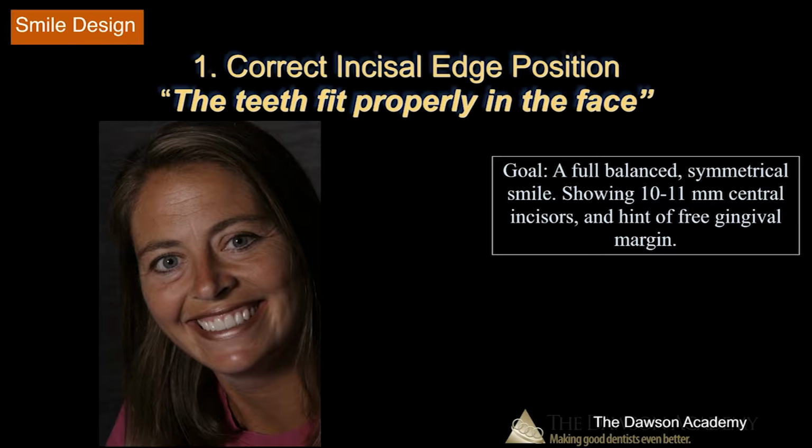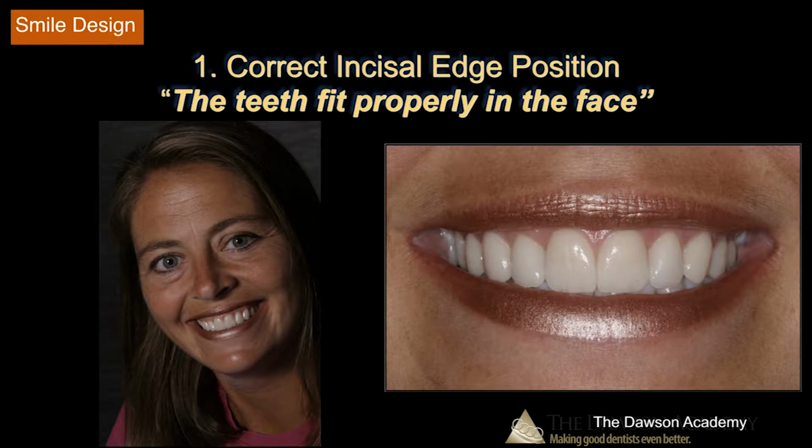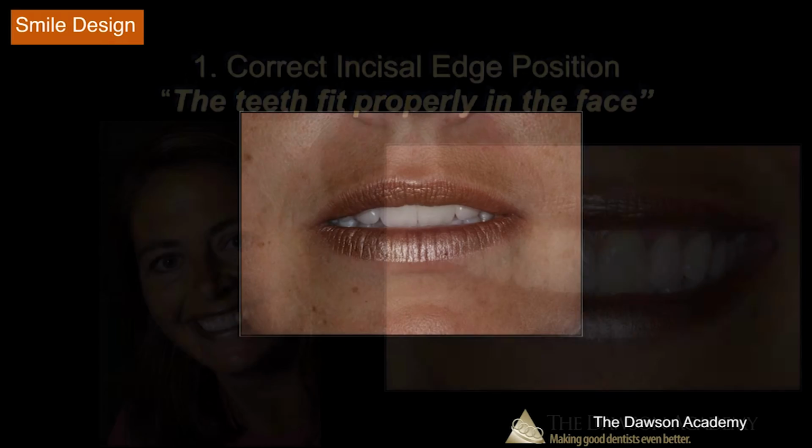So the goal then, when we look at a patient, is the two front teeth are generally about 10 to 11 millimeters long from the edge that you see all the way up to the gum line. That's about the size of a normal tooth. And it can be 10 to 12, but that's generally the range. The thing to understand, though, is that this tooth fits properly in the face. Generally speaking, if you have a normal amount of lip movement, in a good smile that edge is just touching the inside of the lip, and you're just seeing a hint of the top of the tooth as the gum intersects with it. So when you see that, that's the general thing that we see with a real pretty smile.